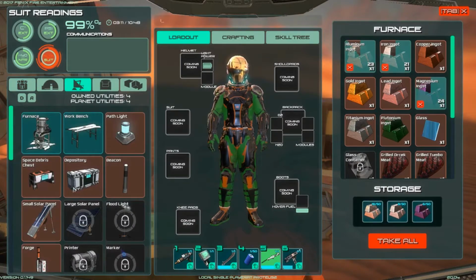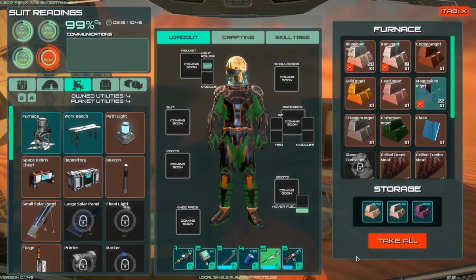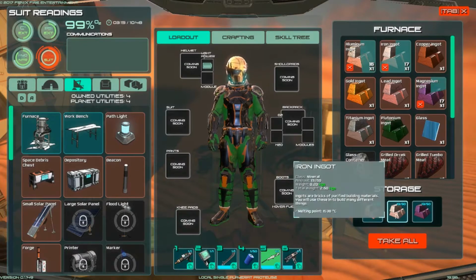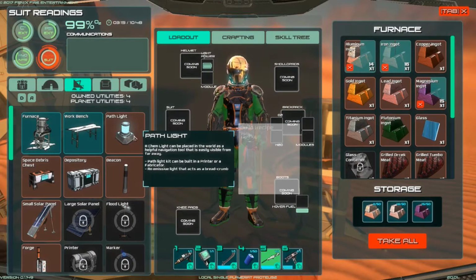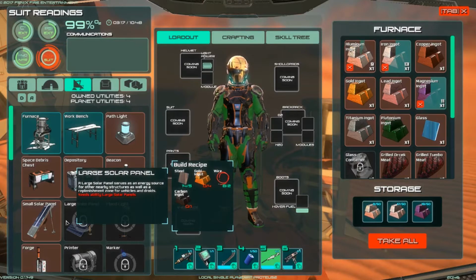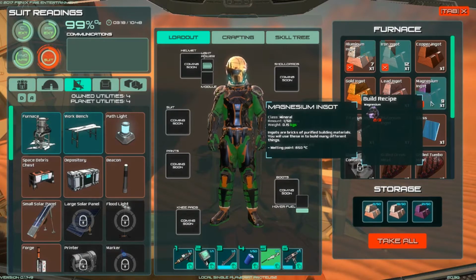Alright, so let's look at our depository. We need 10 iron and 10 aluminum ingots. And we want to build 2. Alright, so right click, add to backpack. Okay, I need 7 more iron ingots. And then we'll get those depositories put down. Pathlight, let's look at this real quick. Accumulate Pathlight kit. Some lighting would be really great, I think, because the dark sucks. And the dark is scary. The dark is always scary.